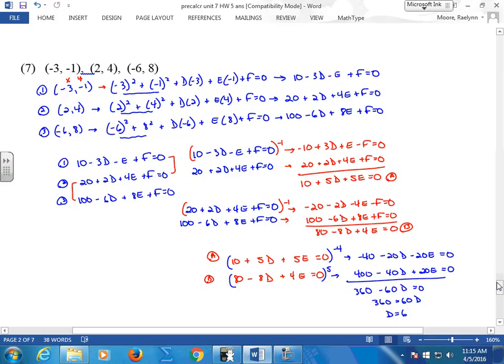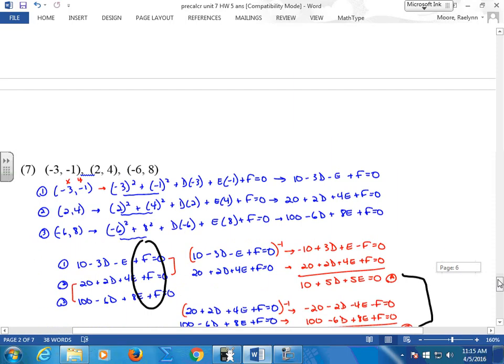We separated it all out, and you're left with these three equations. But F didn't cancel out, so you're left with three equations. So combine it. I eliminated F first because all my F's were just ones. So I just chose to get rid of the ones first, the F's first. Then combine these two, and then I eliminated the E. And you can choose to do whatever you like with that.